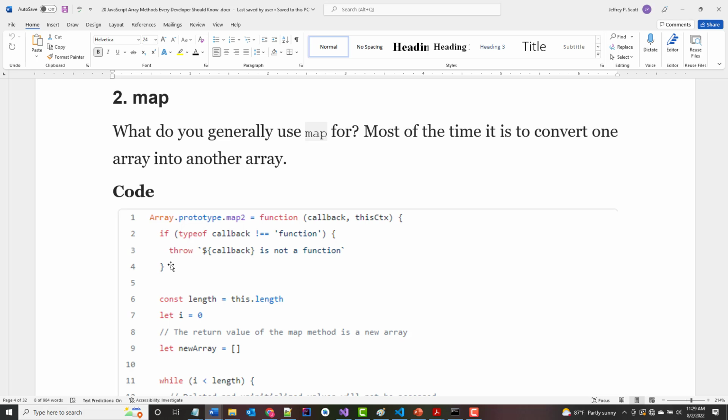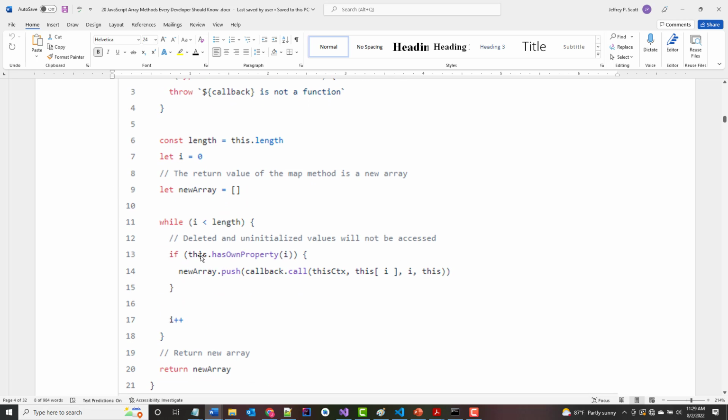Let's assume, for example, that I had an array, and that array had in it, let's say, first name, last name, and the department somebody worked for. And let's say all I wanted was a new array with just the first name and last name. Well, I could use map to do that. There are also other methods that we could use to do that.